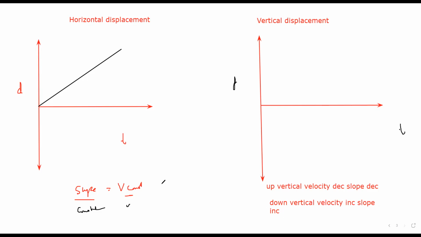So how do we represent a slope decrease and a slope increase for a displacement time graph? You can see it rises and then it returns. So displacement increases and then the displacement decreases. So this part, when it reaches the top and then returns back. So this will be a distance or displacement time graph for vertical and for horizontal.